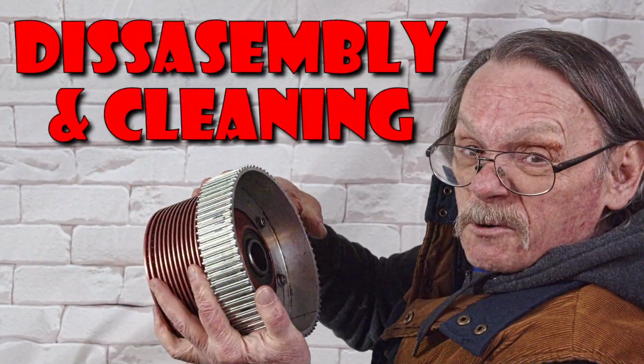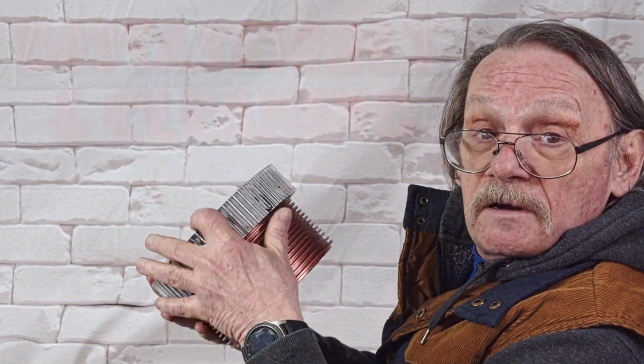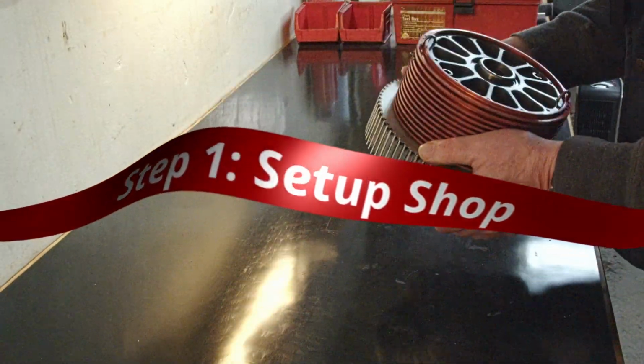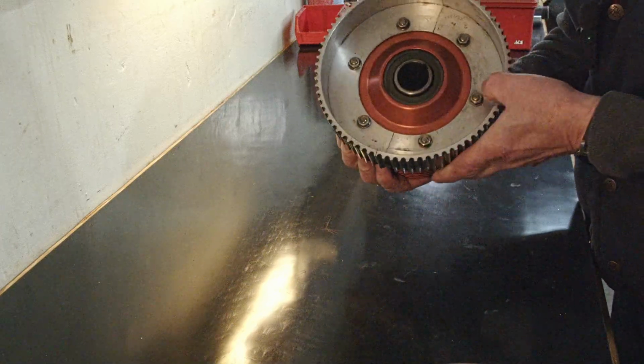Clutch. This is a road racing clutch, 1 3/4 inch axle, and it's actually in pretty good shape. But I got some new parts, and I'm going to show you how I put them in. Today I'm going to build this SMC 4-disc red clutch. It's a very good clutch.